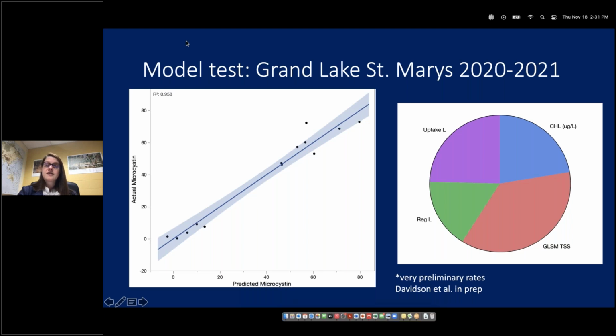So it's not just snapshot concentrations, because those don't reflect well what's inside cells, right? What's available to cells is best shown by this turnover. And if we include that turnover, we see a lot of explanatory power, I think, for microcystins. Again, this one's super preliminary. Joe's working on his thesis now, so we'll see how that goes.